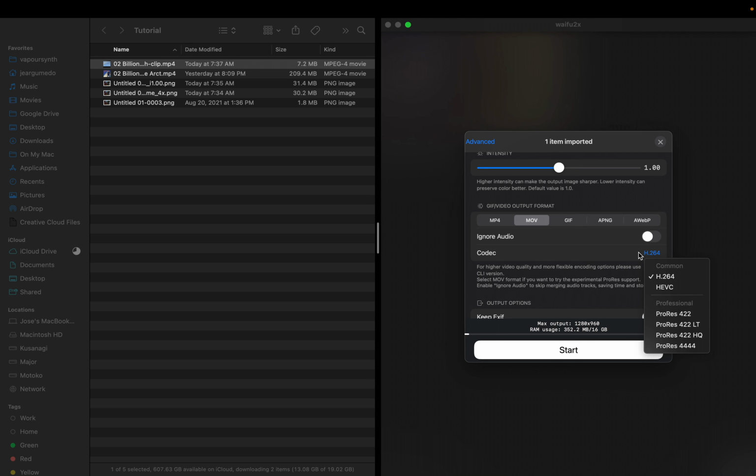I think you can do it on iPads. I don't have an iPad, so I can't try it. But you can definitely do it on anything with an M1 chip or an Intel chip if you're on macOS. And if you're on iPhone, you can do it with an iPhone 13 Pro, though I don't recommend it. And for this case, we are just going to stick to H.264, which is the original format. If you need more customization features, or if you need more control over your codec, that is going to happen through the command line, which you can use.